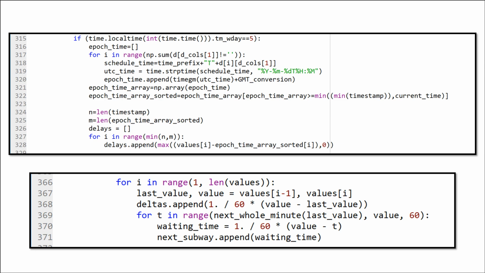Using the scheduled arrival times for Atlantic Avenue, Barclays Center, and Times Square 42nd stations from mta_schedule.csv and the timestamp from real-time feeds, we calculate the delays, inter-arrival times, and expected time to next arrival to show in the plots.